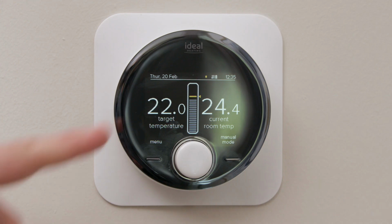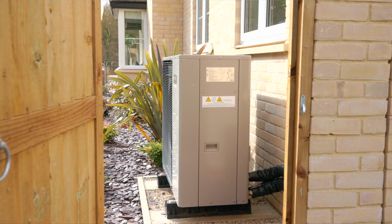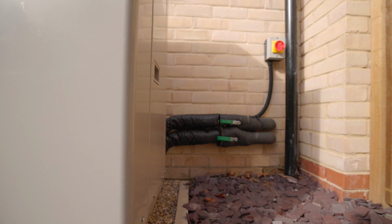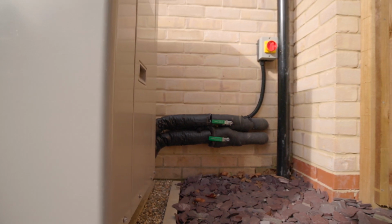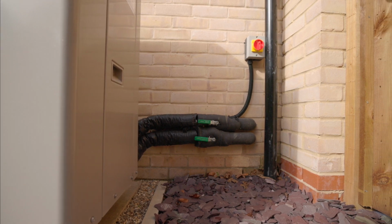If you're experiencing any issues with your air source heat pump, please consult your Halo programmable room thermostat. On there will be displayed an error and fault code. The most common fault code is an F27 fault. This means there is a blockage in your central heating system. Firstly, go outside and check the two pipes leading away from your air source heat pump. There is two isolation valves, one on each pipe. Both should be in the horizontal position.